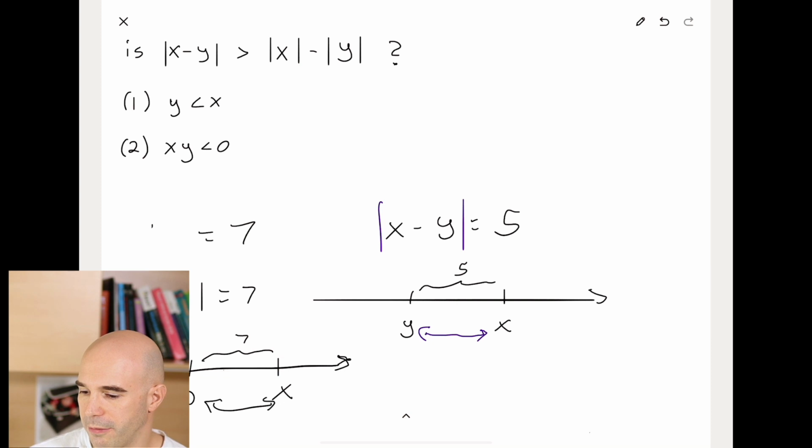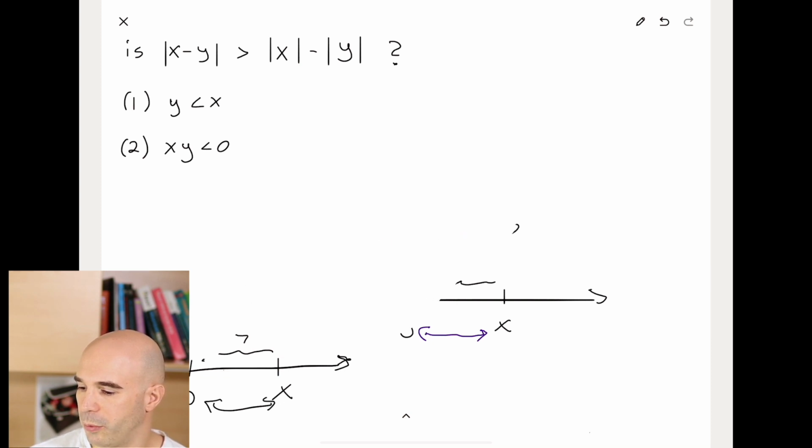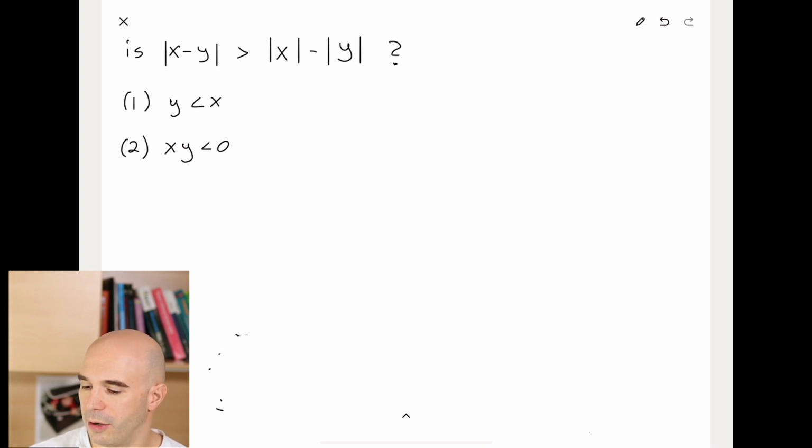So now that we understand all of that, I think we're ready to go back to the question stem. I think we have a much better understanding now of what the left-hand side of the question stem represents. Right? It's talking about how far away from each other x and y are. And the question wants to know under what circumstances would that distance between x and y be greater than what? How would you digest the right-hand side of the inequality?